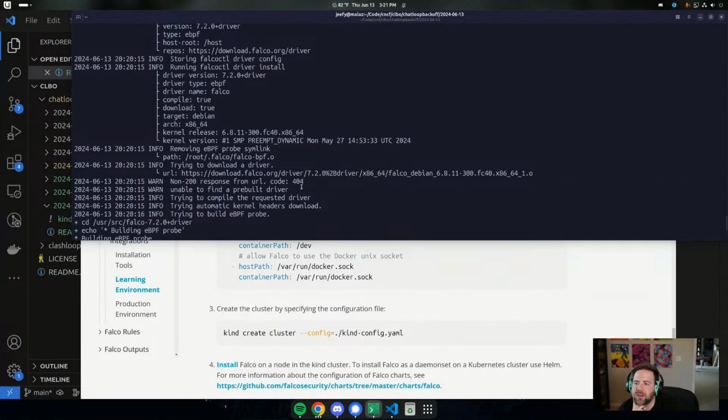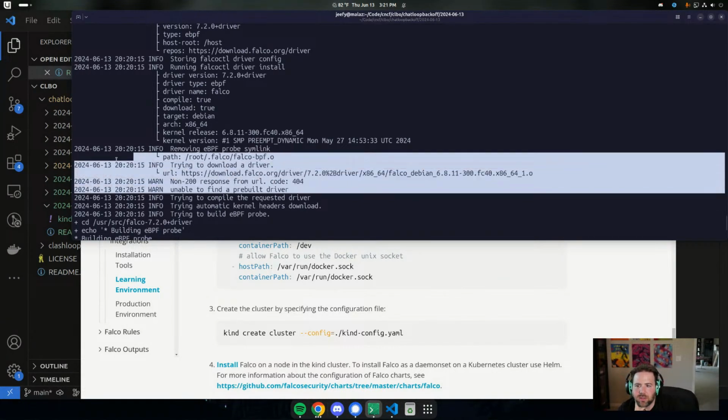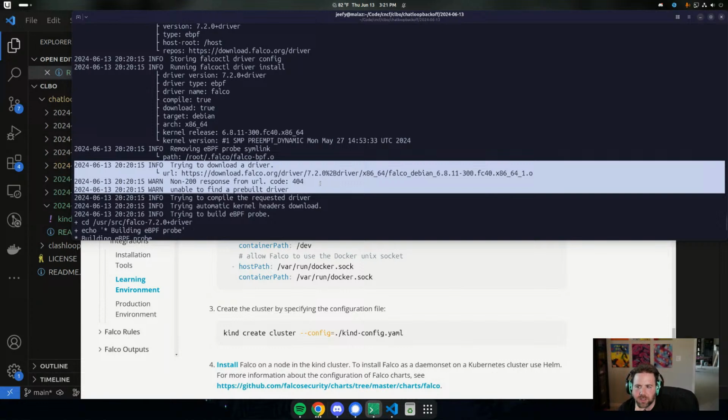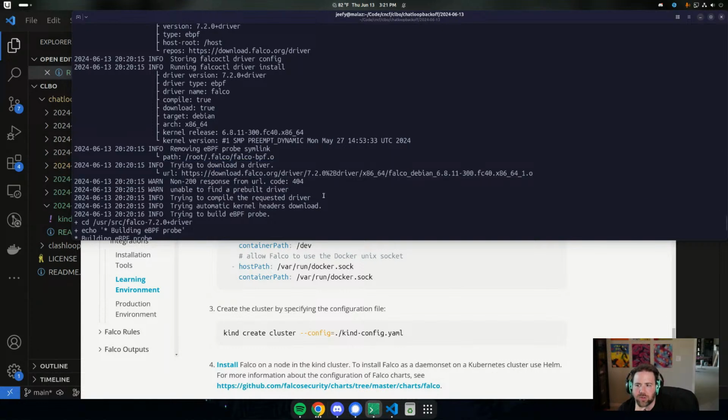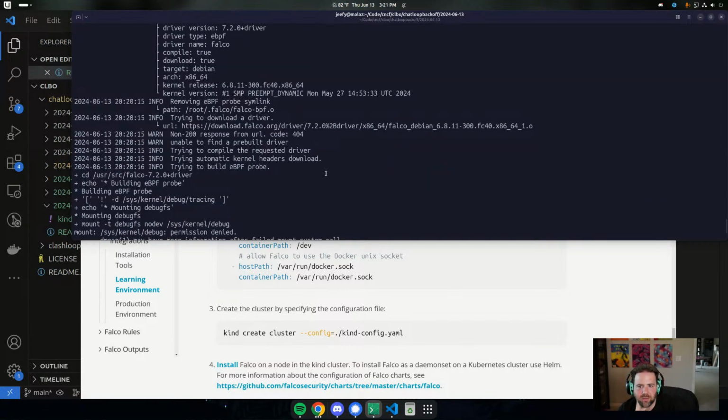Interesting. So it's trying to find a pre-built driver given my environment, and then it tries to compile one itself. So I wonder if I was in a not so spicy environment, if this would actually work a little better.